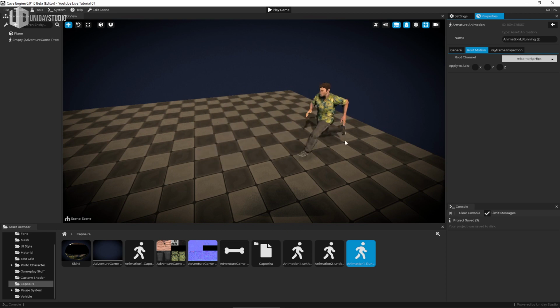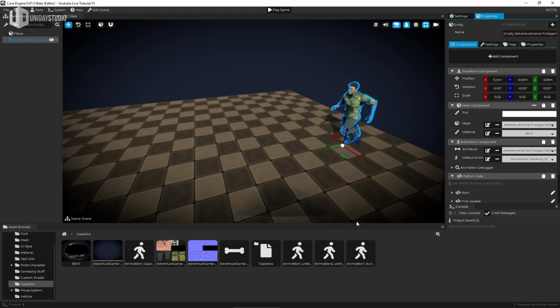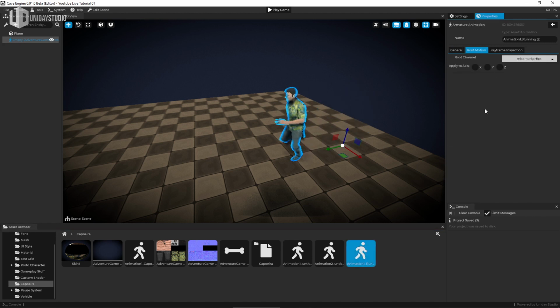And this is exactly why we need root motion, because I don't want the Z option enabled. I don't want to move the animation on the Z axis. Let me select this so you can see the center of the object. If I disable, you can see I don't want this. I want to apply these as a movement for the player itself. This is what I want, okay? And I don't want the Z axis in this case because the character is not moving on Z axis too much.